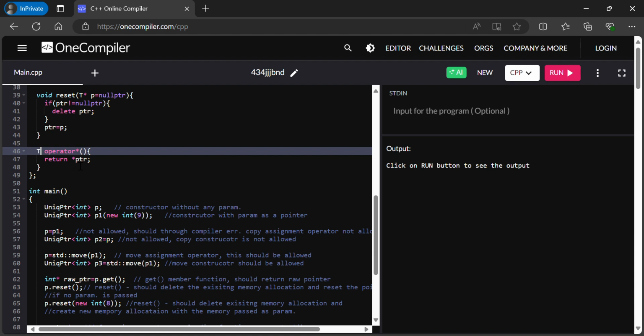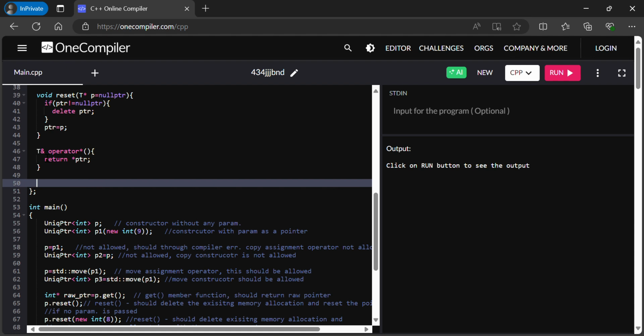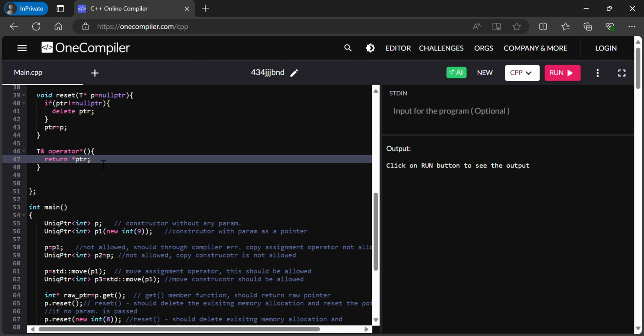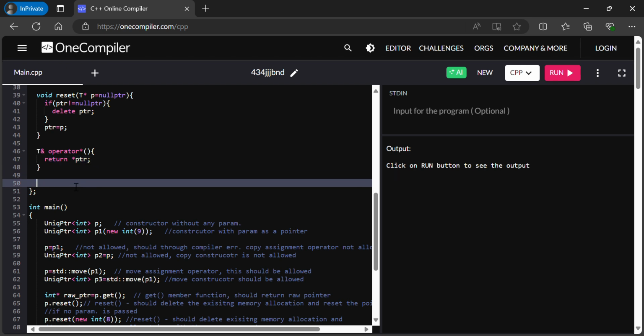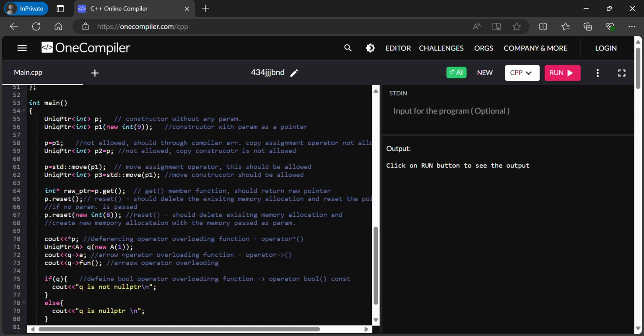Here, instead of returning the value, I am returning a reference so that it will be efficient. When we dereference, it would create an object; instead of returning it by value, I am returning it by reference so that it will be efficient. So this is also done.